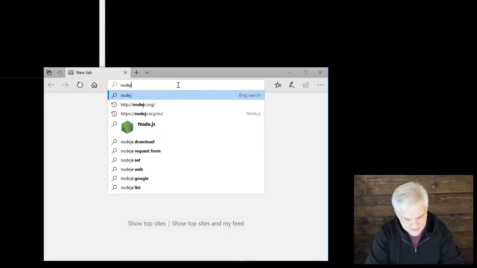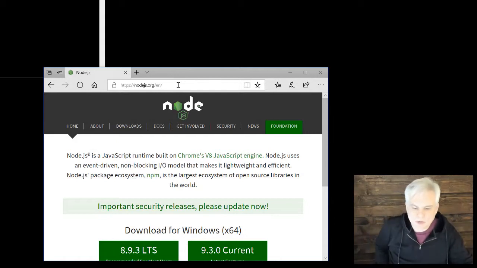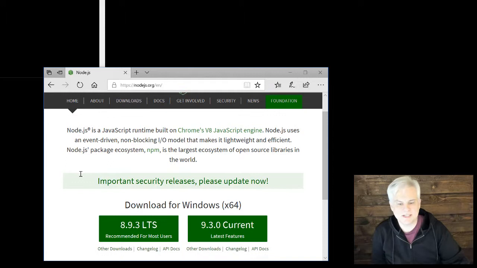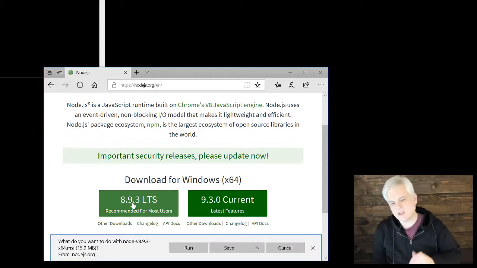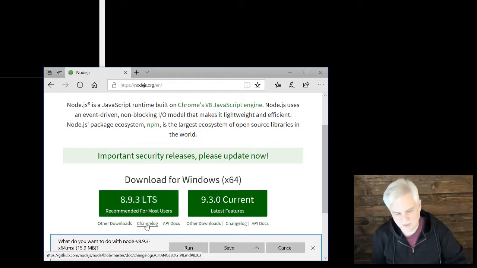So to begin, we're going to go to Nodejs.org. And again, regardless of which operating system you're using, you should be presented with an opportunity to download either the supported version or the current version, which has like the latest features. You don't need that. Just use the LTS version, which is recommended for most users. As long as you're using the version that I'm using or greater, we should always be in sync. Again, we're not going to use any really advanced features of Node, so this shouldn't really matter much.